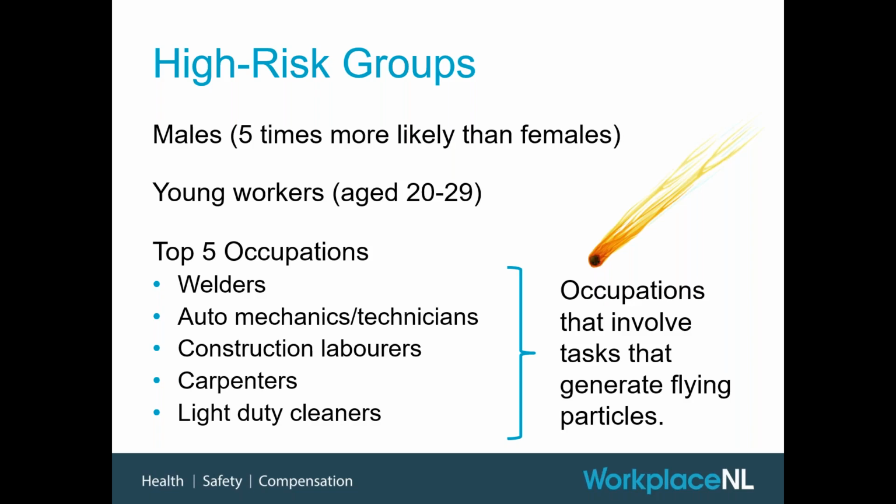Moving on to occupations, welders are our number one occupation that's listed as far as eye injuries are concerned. Again, some of that is Welders Flash, but a lot of the Welders Flash injuries are for non-welders who were simply walking by. The welders' eye injuries really have a lot of variation, from foreign bodies to that Welders Flash to other injuries, often involving chemicals or something that they might have accidentally got in their eye.